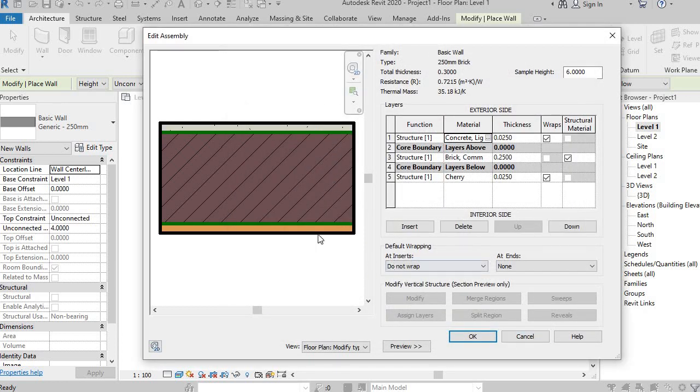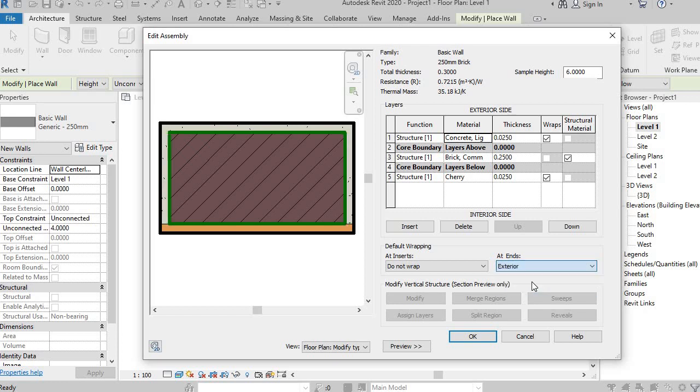So now here we have some wrapping settings. I'll show some. If you click here at ends and click exterior, you can see the concrete wall section has been modified. If you click on interior, the same happens with the interior wall. So below one is the interior and the above one is the exterior. That is the command at ends: exterior and interior. Usually keep it as none.